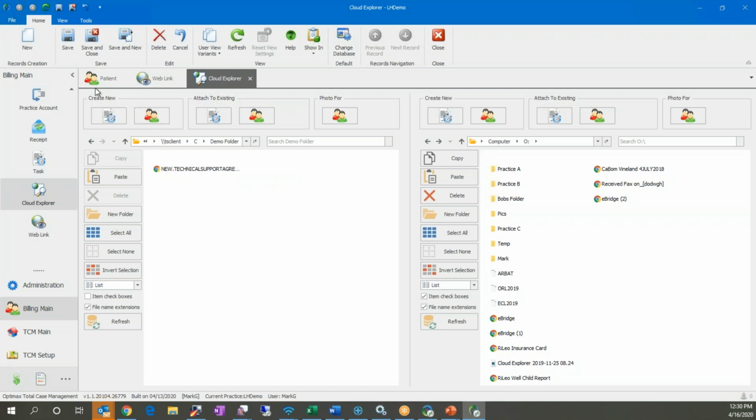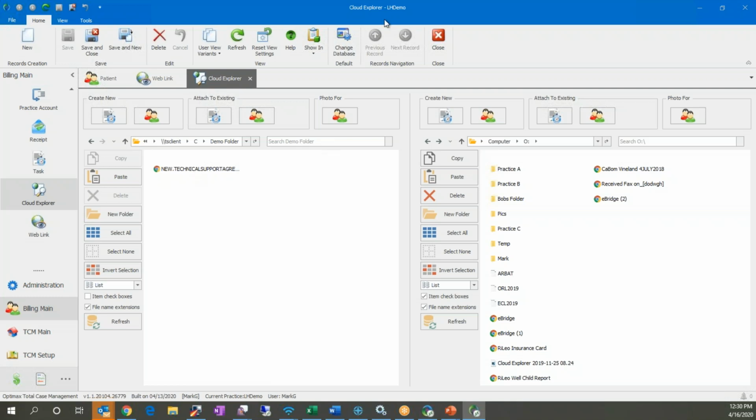So this folder, if I go up to my save button, if you'll notice up here, my save button needs to be saved. If I hit save, what I've just done is, on my computer or my network for this demo practice, I have told Cloud Explorer that this is the folder I want to be in when I come in to that practice.